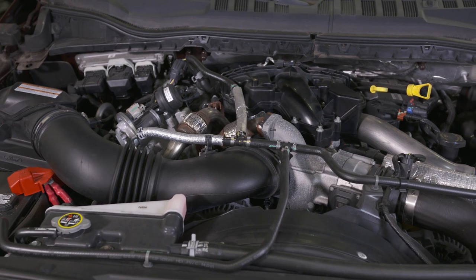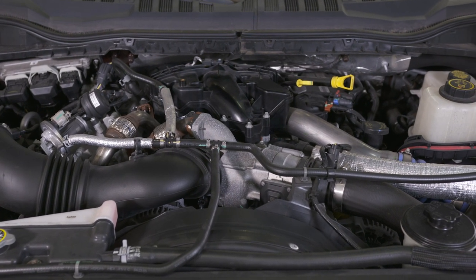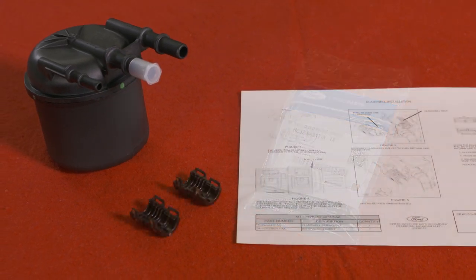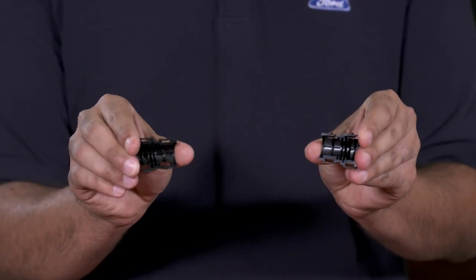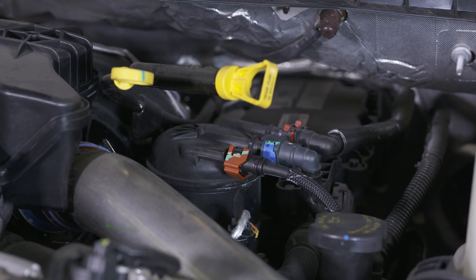Changing a fuel line is a significant repair, involving running a new hose to all eight cylinders on the truck. So Ford engineers came up with a solution: this simple fuel collar kit. It's designed to make the end of the fitting more robust and add extra protection during maintenance. The fuel collar in no way affects the performance of the engine.